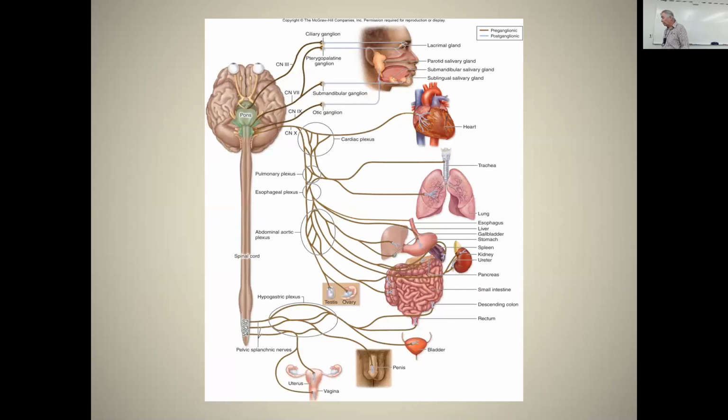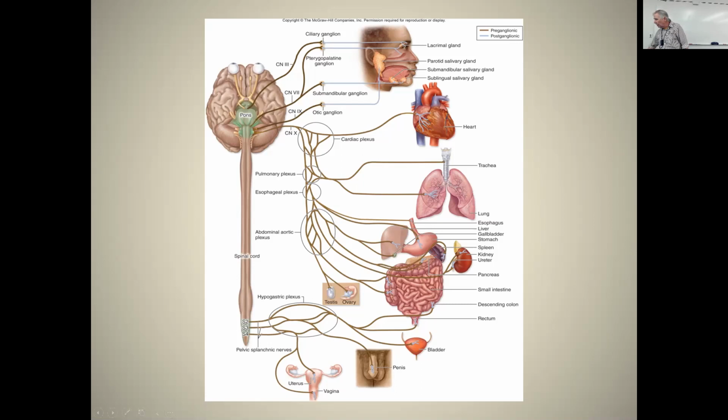So here is parasympathetic, and you'll see how many organs are innervated. Many organs are innervated, and most of these will also be innervated by the sympathetic nervous system. That's called dual innervation. Like I mentioned, the heart gets both. Most organs actually get both. There's a few exceptions. One big exception is blood vessels. They're only innervated by the sympathetic nervous system. And the adrenal medulla is only innervated by the sympathetic nervous system.